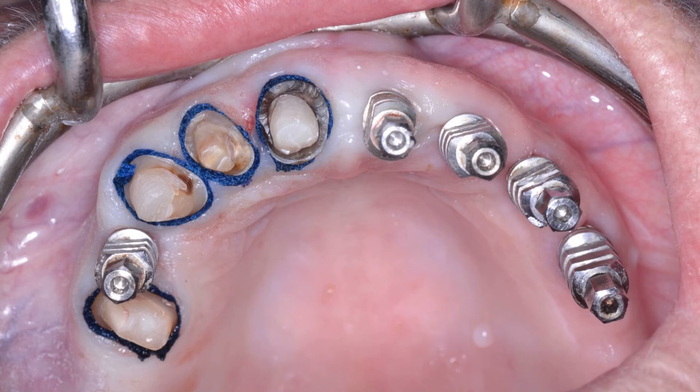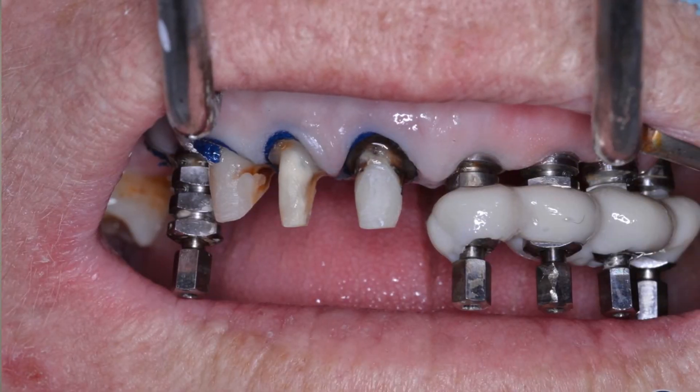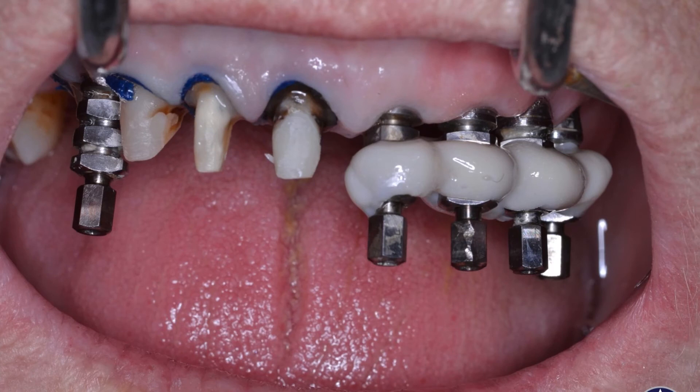Looking at the shot with crown preps and retraction cords in place, one can see the nice tissue — this patient had excellent oral hygiene around the implants and the tissues are nicely retracted. For any multi-unit case, you need to lock your impression copings together using a material with slow set to minimize polymerization shrinkage. The literature recommends GC pattern resin, Duralay, or inlay pattern resin as the best options; composite resin as second best; and triad or light-cured polymethyl methacrylate as the least preferred.